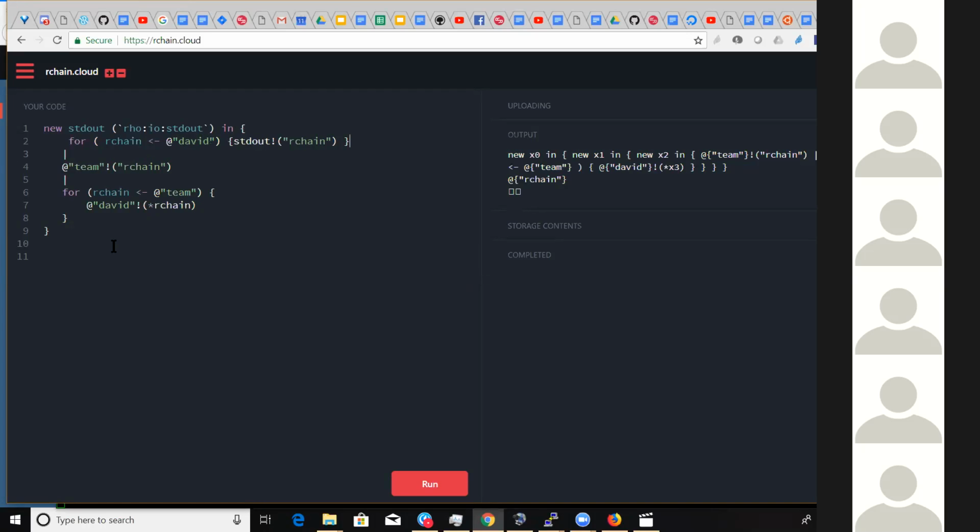I'll put them in there. So now if it receives rchain on the channel, it's going to put on the output from David. Here we run that. And we get rchain from David.